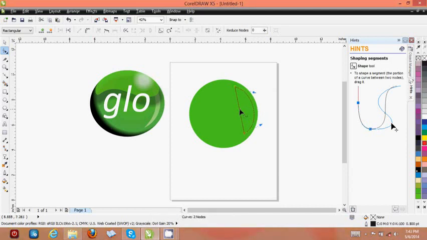Okay, click on the second line so that I can curve it. So click on curve, and I start curving it. We don't have to waste a lot of time designing this, just make it fast so we can go to the next thing.